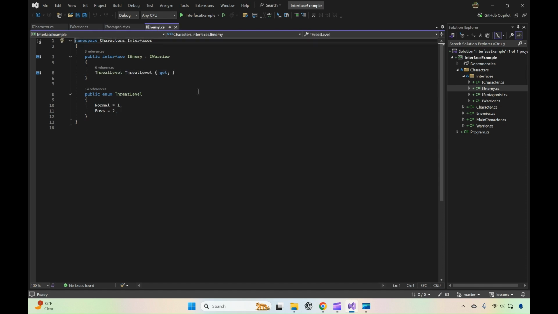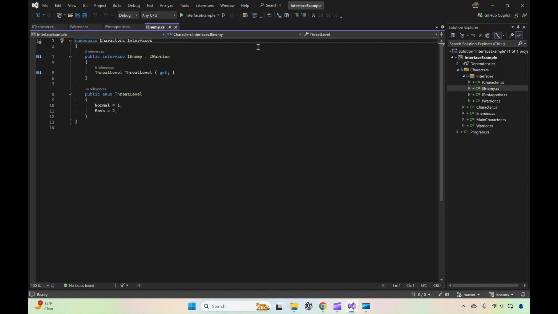Similar to iProtagonist, it inherits from the iWarrior interface, and it also makes us implement a threat level property, which essentially defines whether an enemy is a normal enemy or a boss level. We'll see how that influences the way they attack.